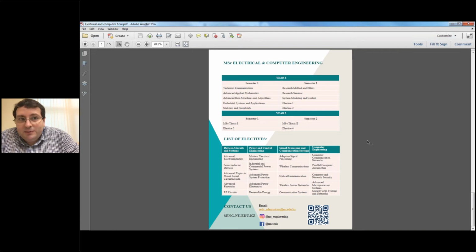The first part of the master will have more common courses, but even in that case, you will be free to select some elective courses. And the second half of the master, the second semester, will be mainly dedicated to elective courses. Then in the second year, you will make your thesis. You're going to select your advisors, and you will have about 1 year of time to work on your thesis, which will last for 2 semesters.